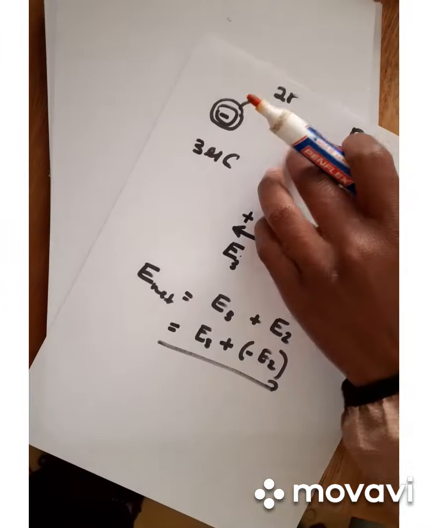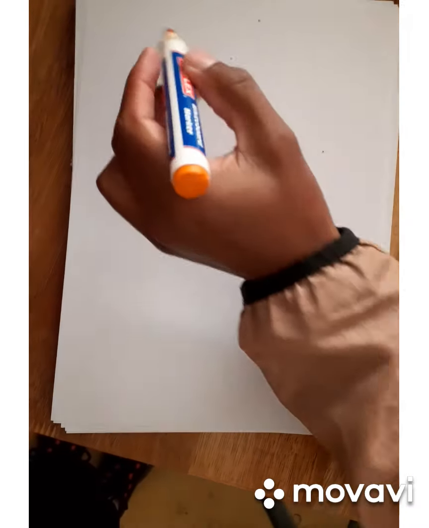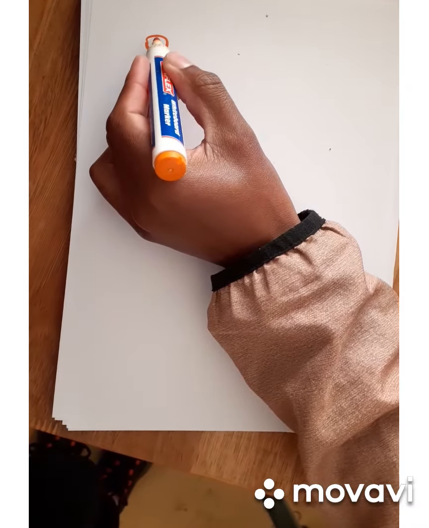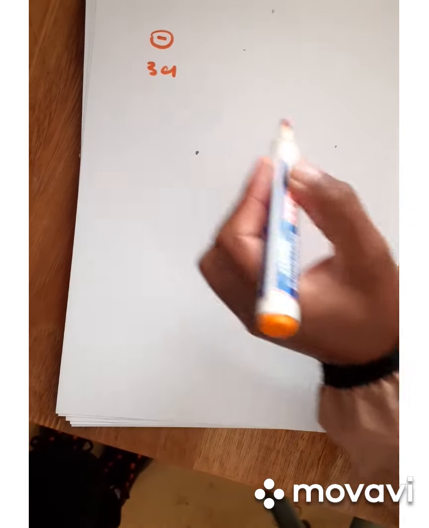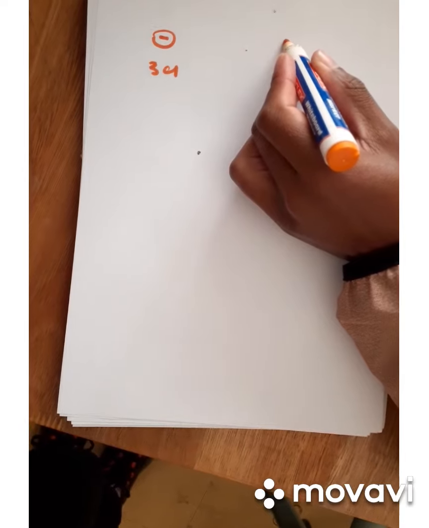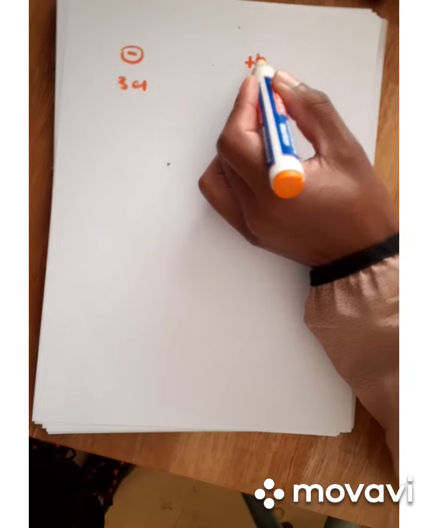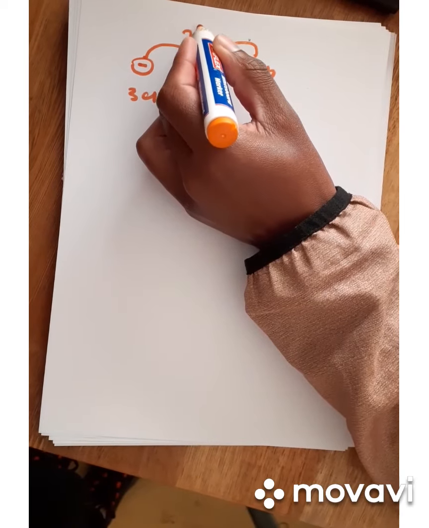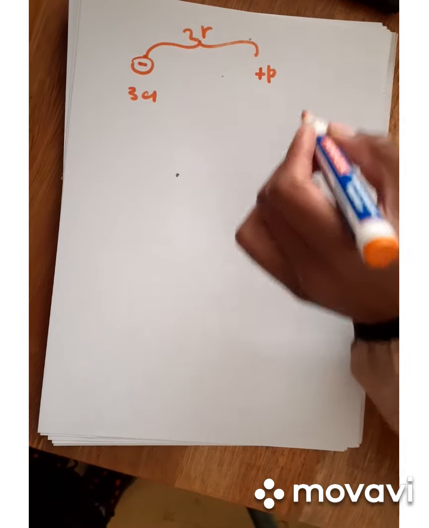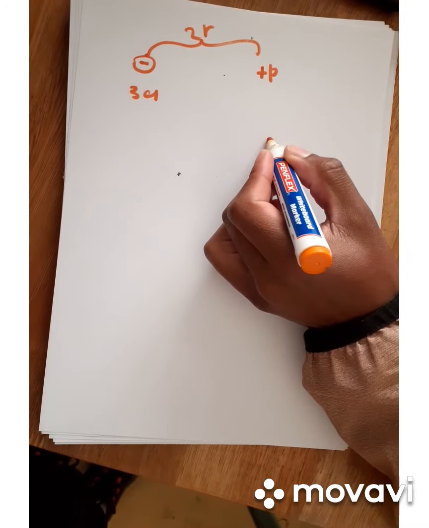Now, how about then we have this situation? This is a one-dimensional situation. How about then we have the two-dimensional situation? We still have this charge here. It's negative. It's 3 microcoulomb. You have a point charge here. The distance remains the same. It is still 2r. Then instead of placing it here, we place it somewhere here now.